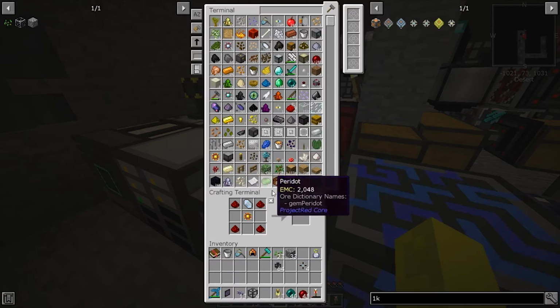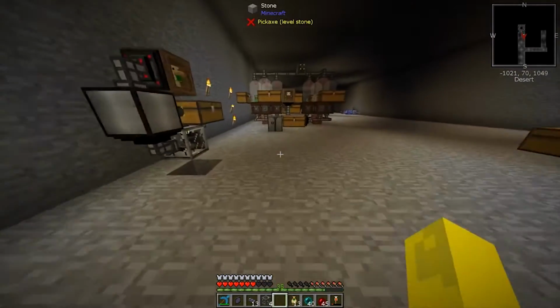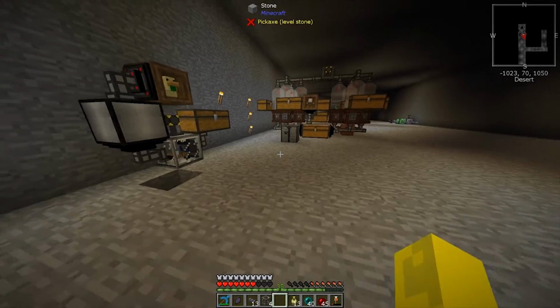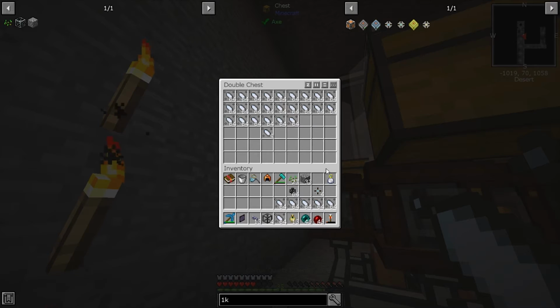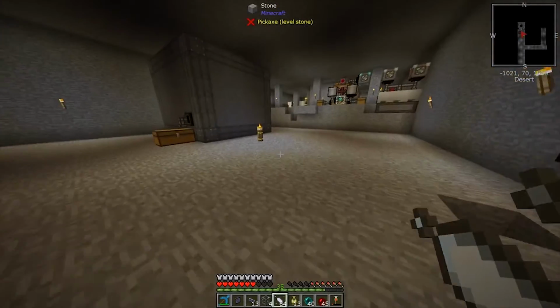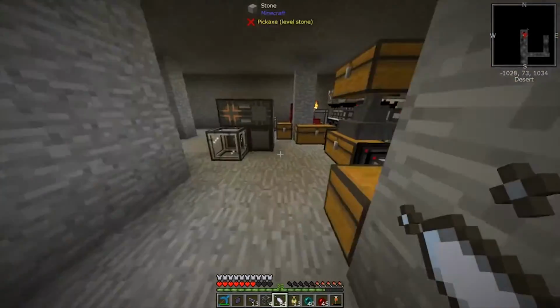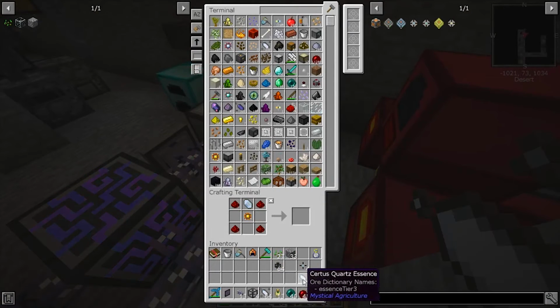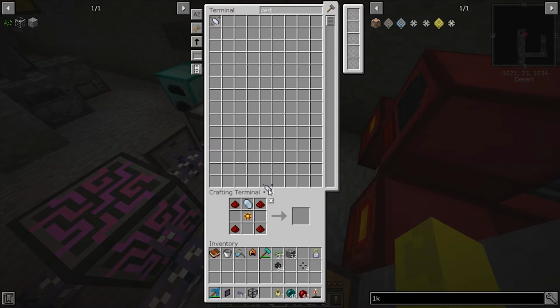All right, I'm missing service boards to the surprise of absolutely nobody. Okay, let me go ahead and grab some Certus Quartz Essence, and let me throw this into here. Okay, it's yelling at me to make Certus Quartz, which I believe is just, nope, it's just that. Keep on lifting it up. All right, now let's try that again.